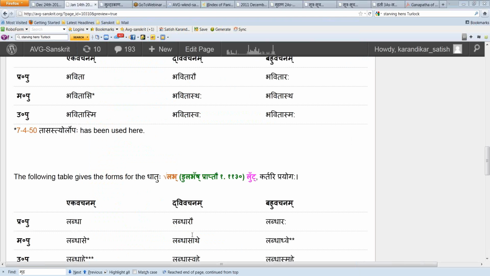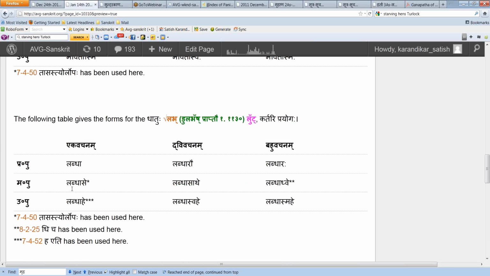So we get Labdha Labdharau Labdharaha, because here Richa applies, and here of course we get the T Lopaha by Sutram Tehe. Ditva Samrityad Vasyapi Te Lopaha, which we all did in the last class. I'm just recapping the last class right now, nothing new. Labdhase, because we get Labdhas plus the Pratyaya Thas, then we get Thasase.